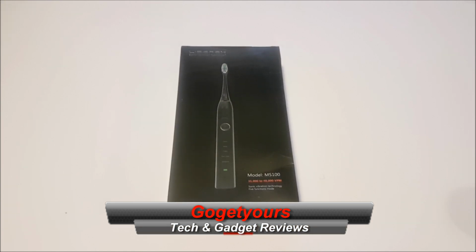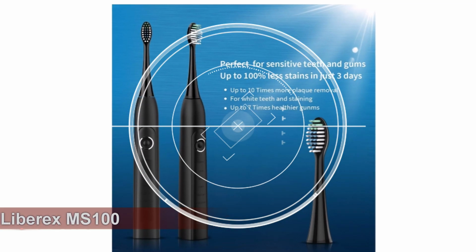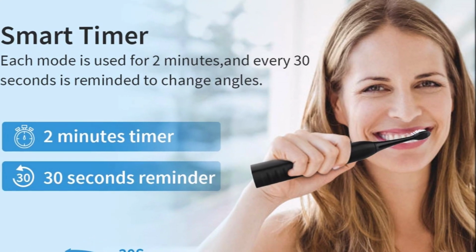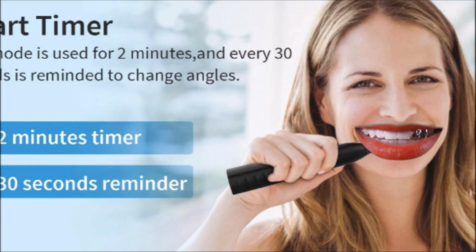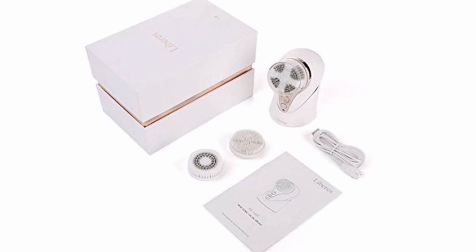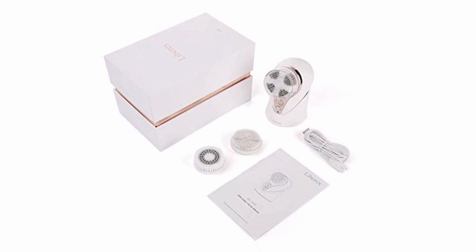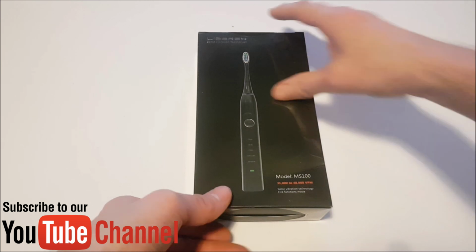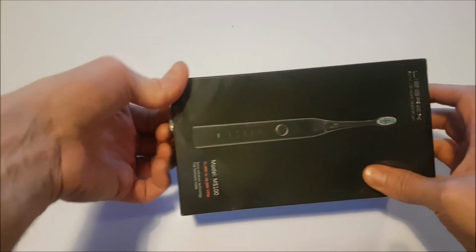So today we have got this Liberex MS100 Sonic Power Toothbrush. It retails under £20, that's around $25 in US dollars. Now I've heard of Liberex a couple of times. In fact, they're most commonly known for facial cleansers and electric hair trimmers, etc. So I'm wondering, will this electric toothbrush be a premium product? Let's have a little look, shall we?